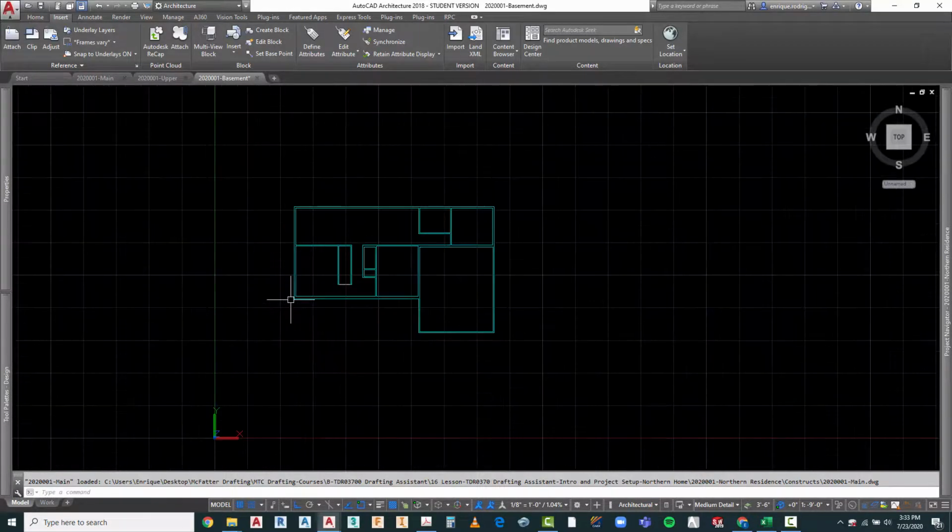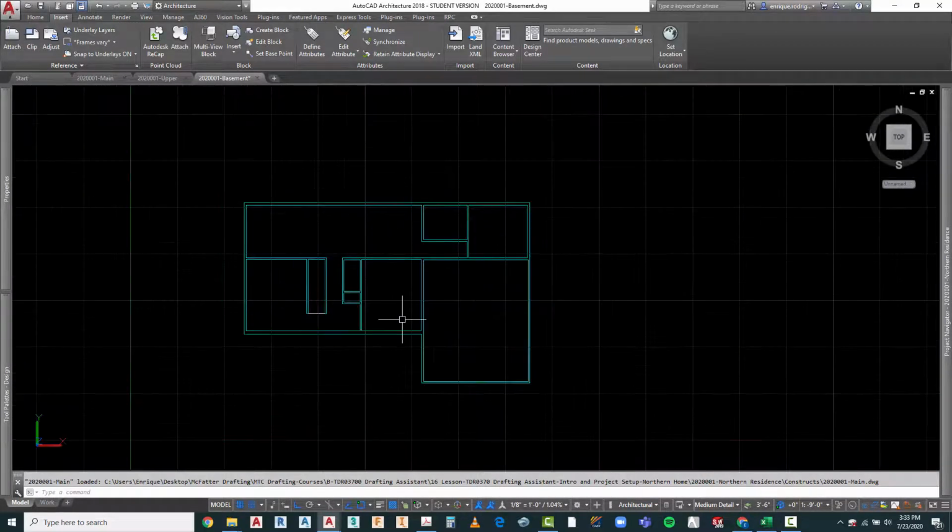And there it is. Now, the basement is a little bit different, so when you take a look at your drawings and your markups, what I want you to do is take a look at how the basement is laid out. And there's a couple of things we're going to modify a little bit down in there.